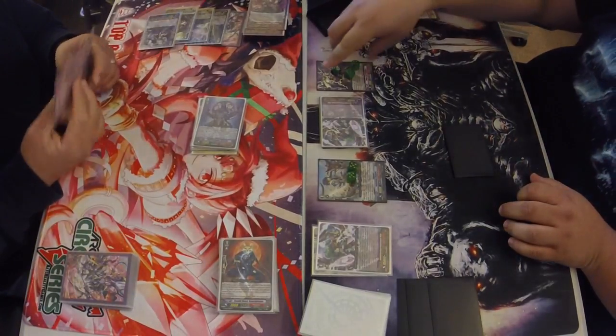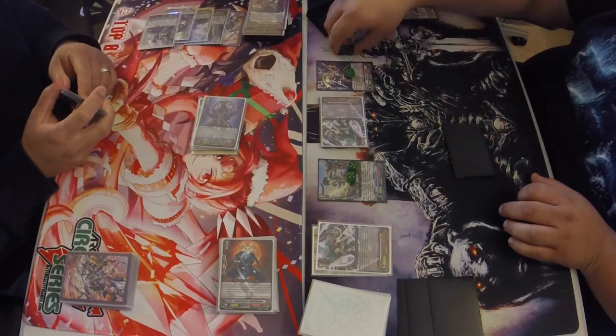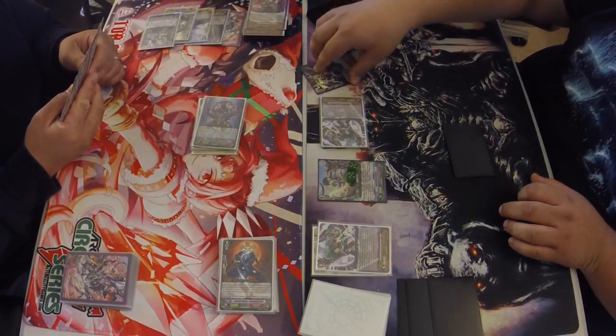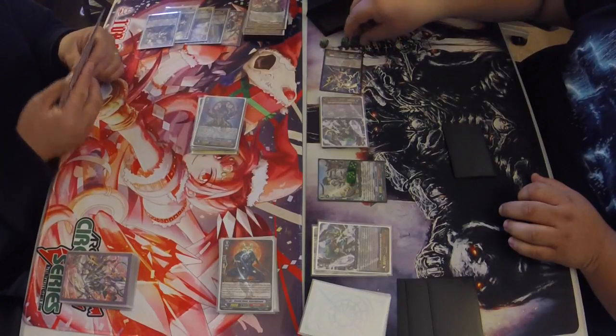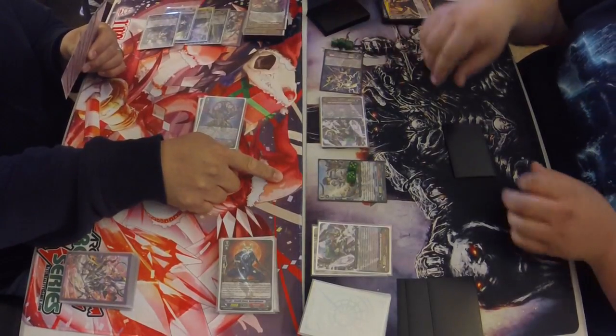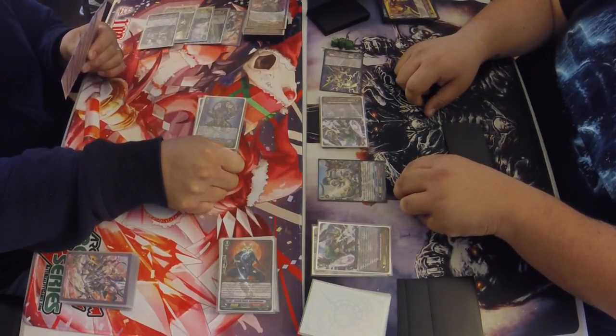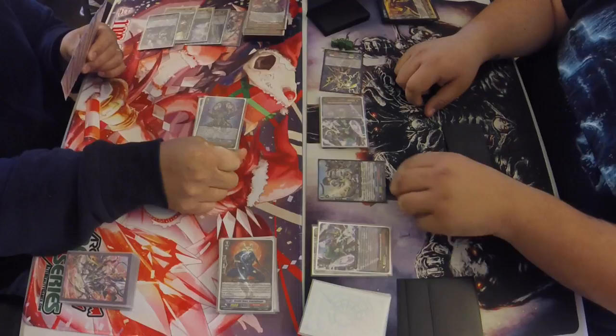33,000. 43. God, triple trigger. Holy shit. 52? 52. How much is this one? That is 33, 43, plus 9, 52. Is that the same number? 52, yeah. 52.